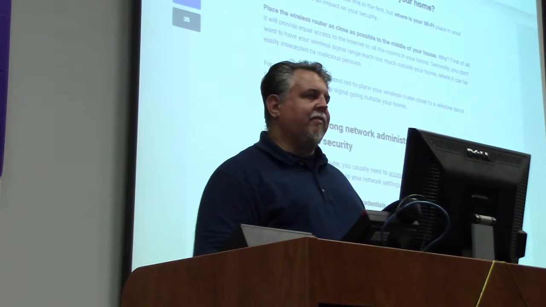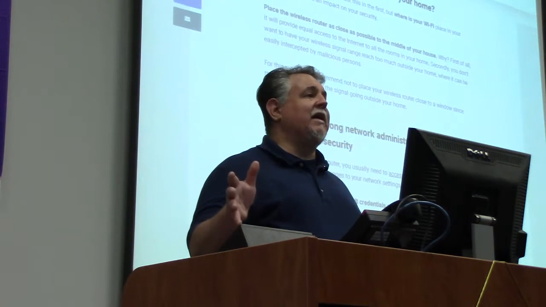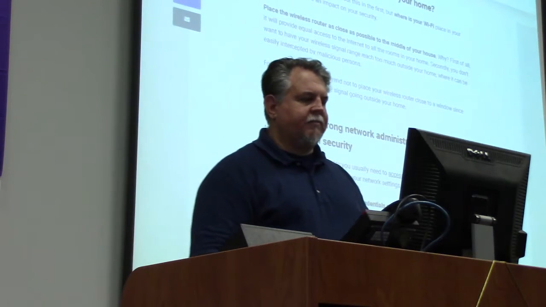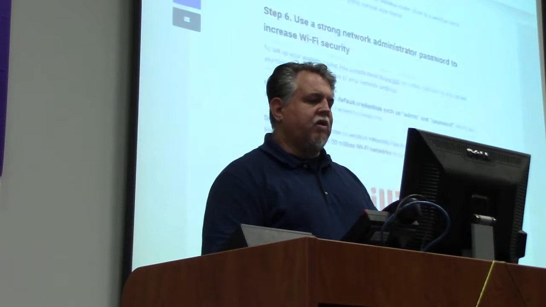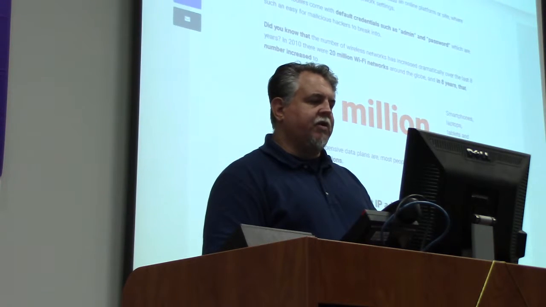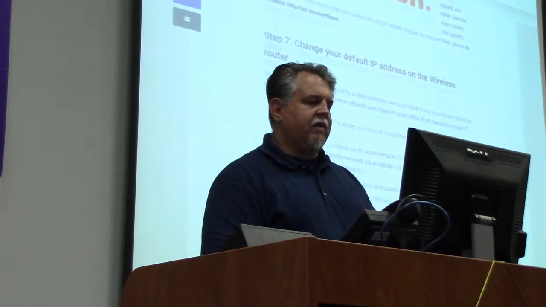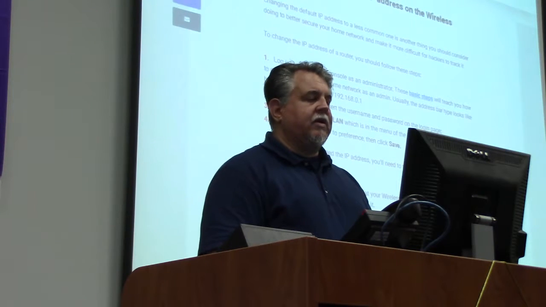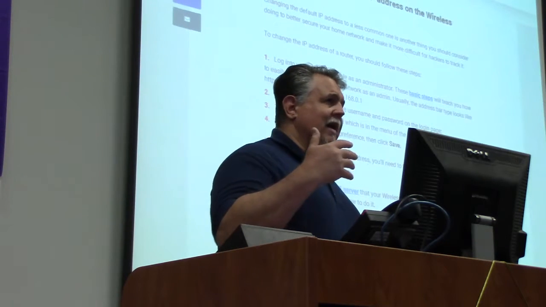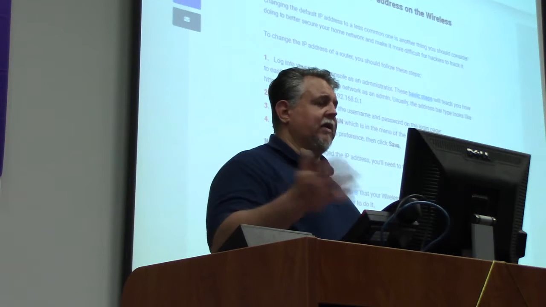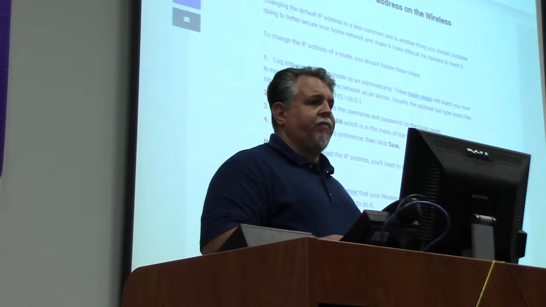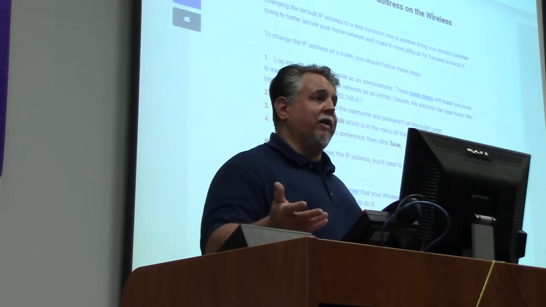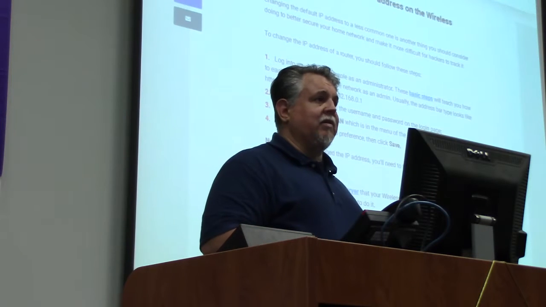If the signal is broadcast outside of your home, that could potentially give somebody an opportunity to get in. Use a strong network administrator password to increase Wi-Fi security. Change your default IP address on the wireless router. You can change that address in the router's software, so that it's not the same 192.168.1.1 location, where somebody's likely to be looking for it.